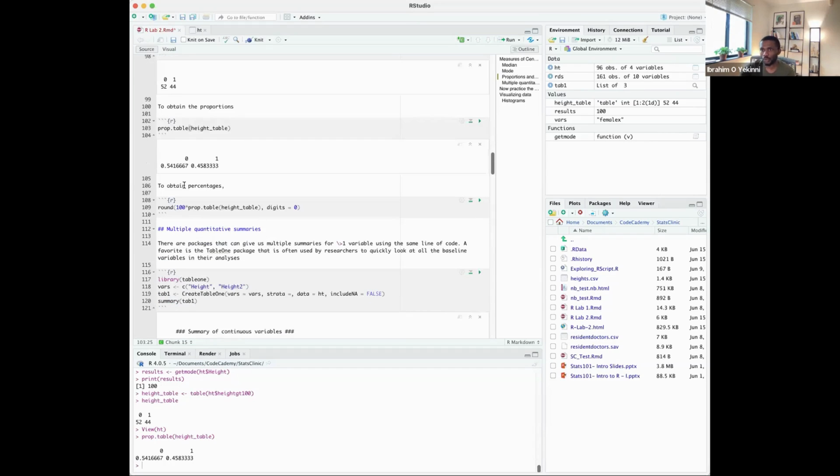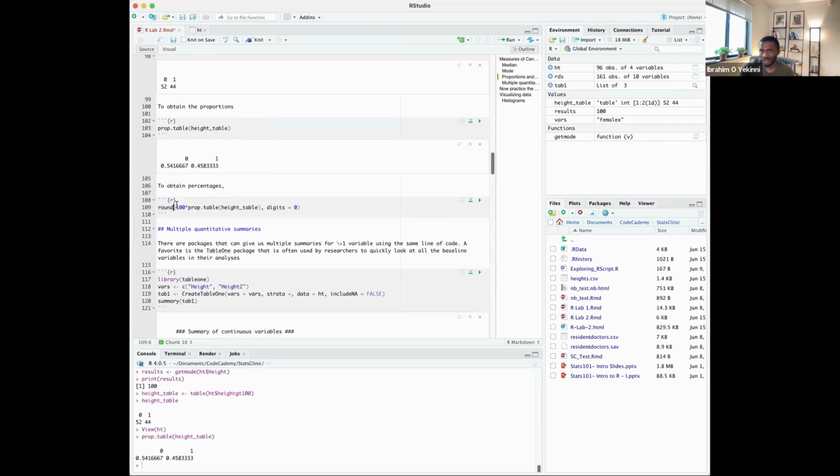The final thing we'll do in this section is obtaining percentages. If you want to obtain percentages, you're just multiplying what you got here by 100. So if you look at the function we're using, there's a round function.